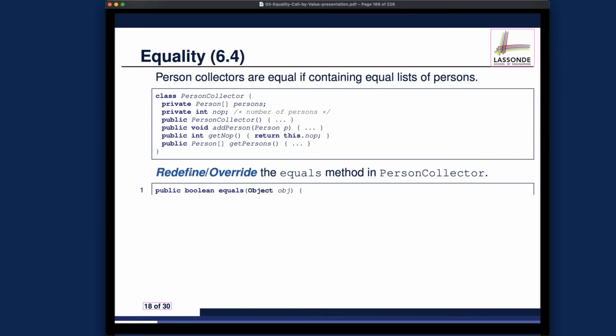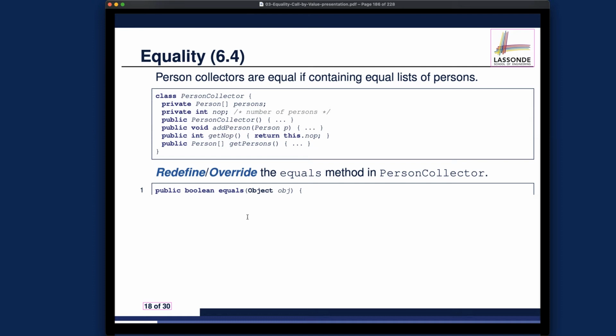So now, how do we override or redefine the equals method in the PersonCollector according to this informal definition? If I have two person collectors, collector one and collector two, each one of them should have an attribute for the persons, for example pc1.persons and pc2.persons. How do we override our equals method in such a customized way that you can compare the two arrays side by side? Position 0 of pc1.persons should be the same as position 0 of pc2.persons, and so on for each position-wise comparison. Think about how you would do it, then pause the video and come back when you've sketched some solution, either in Eclipse or on paper.